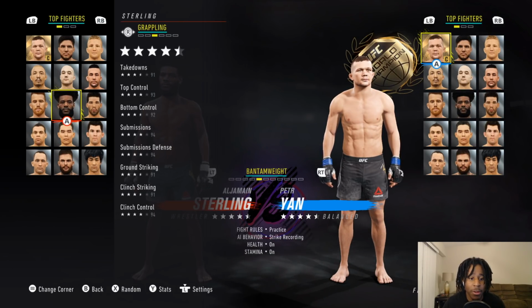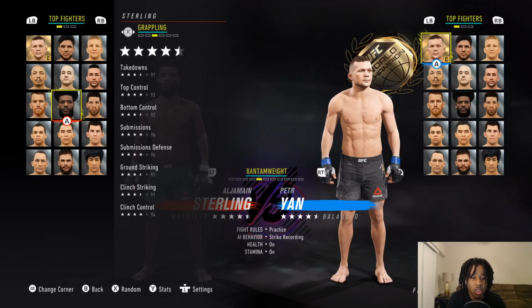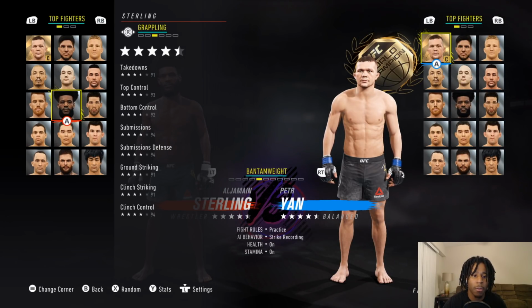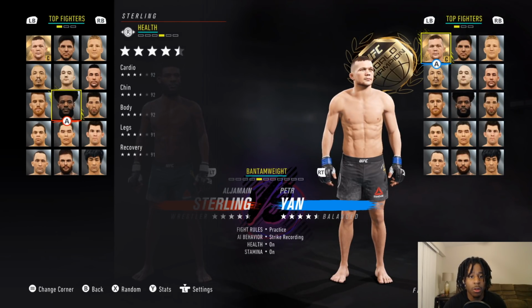And you go over to the grappling stats, and what stands out to me straight up is the submission stat and the top control and the bottom control. Those are the things that I'm mainly going to be looking to focus on. All right. Now, let's scroll over to the health stats, and everything is just fine. Nothing's amazing. Nothing's bad. Everything is just fine on Aljo.